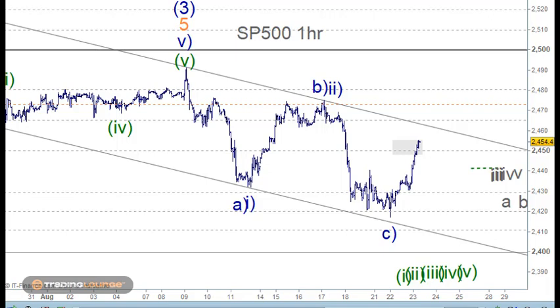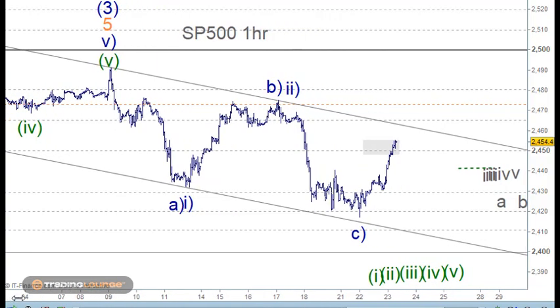Welcome to Trading Lounge and the S&P 500, and I want to go over both counts that we've been tracking here so we're all on the same page. On this 1 hour chart, we've been looking at the move down here as a possible top of wave 3, moving back down much lower to 2300 as a wave 4, and that's still possible as well. We need to look at both sides of the market here. What if this and what if that, so to speak.